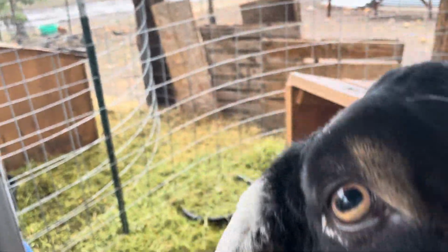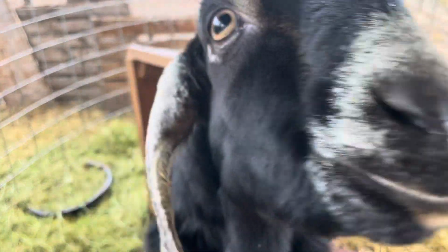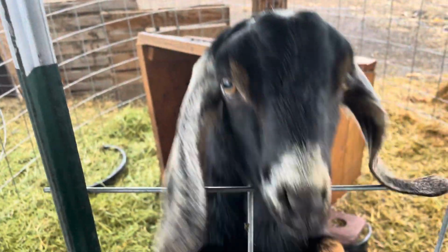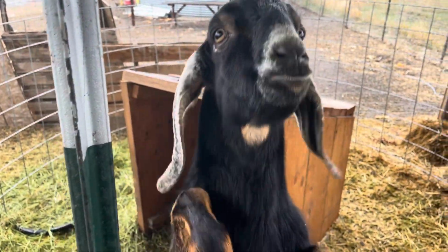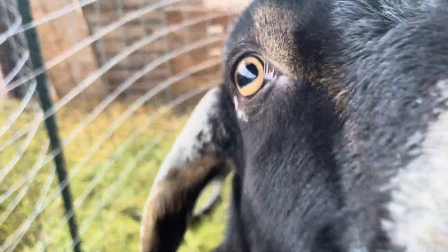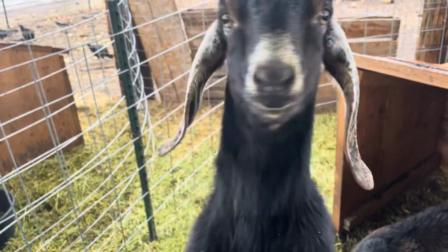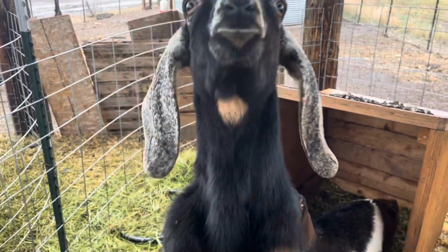The girls with three of them, there just wasn't enough room, and I was afraid they'd get too windy and cold. Hi. He likes to be petted. My hand's full, so he's just trying to say hi, huh? Cute little guy. He's got such pretty markings on him. That's why we just absolutely loved him. The white around his eyes, and then the spots on his ears go to a light brown. Man, you're getting tall. You're getting big, aren't you, buddy?